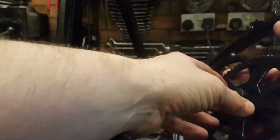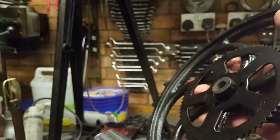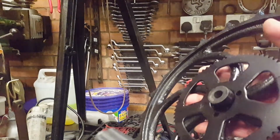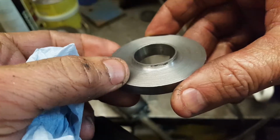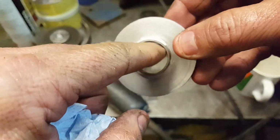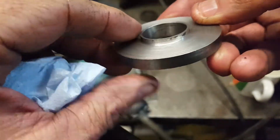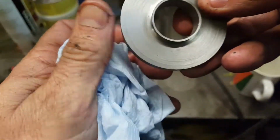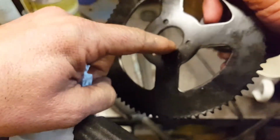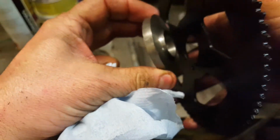What I intend to do now is make a carrier that will fit onto that paw there, and that will mount the sprocket. I started to make the carrier for the sprocket. I bored that out, I didn't drill it out because the wall is so thin here. And this is the idea of that, is obviously the OD of the cast wheel. And then that, I'll just clean the paint up on the inside of there, is a nice snug fit on there.